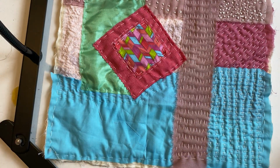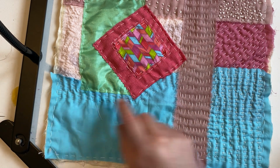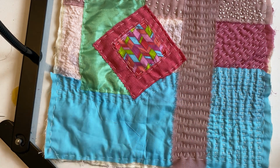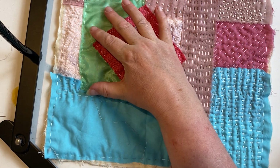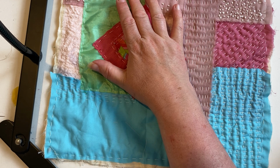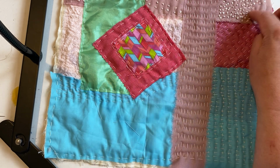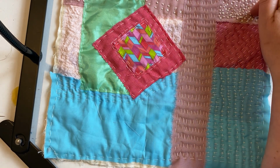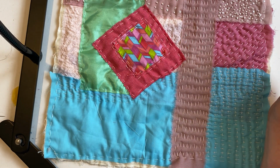All I'm doing on this part here is the running stitch and just following it around. Like I said, I'm going to leave this bit. I'm not going to put anything on here. I might leave that as it is. I quite like the little gaps in between, lots of little French knots there and then little dotted bits here. Might put a few in there actually. Don't know, see how we go.